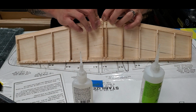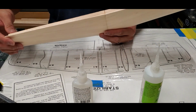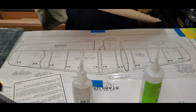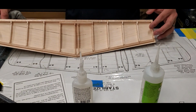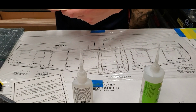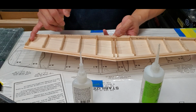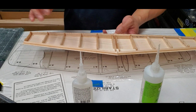And this is where, once again, like I said, on the front, to make sure that all your sheeting has been pushed down. All right. Same thing here. Everything is all good. Let's go see if I can wipe a little bit of that CA off here, just so we don't have a hard glob of CA. All right, just like that. And we're golden. All right, so next basically will be creating the whole balancing tabs here. All right, and then we're gonna cut this completely off right there and all that.